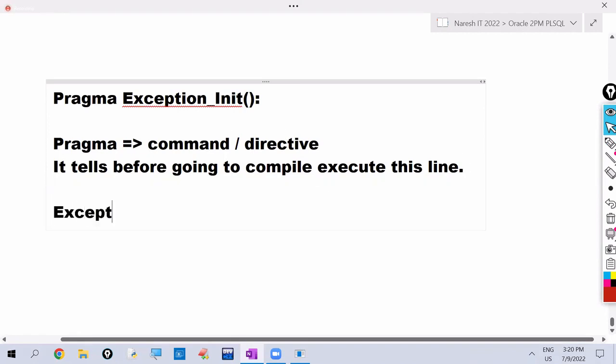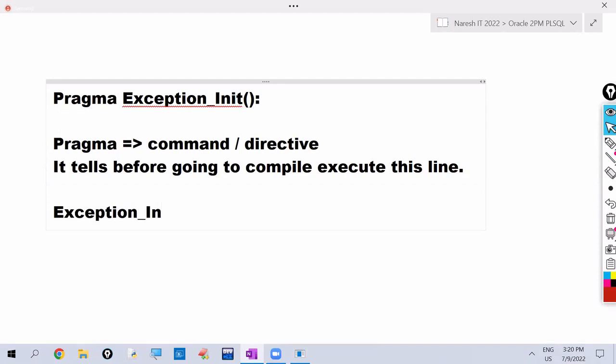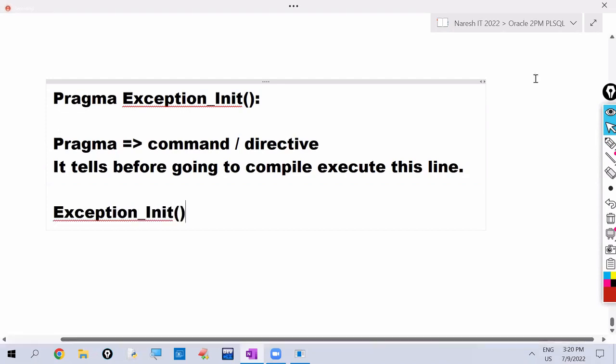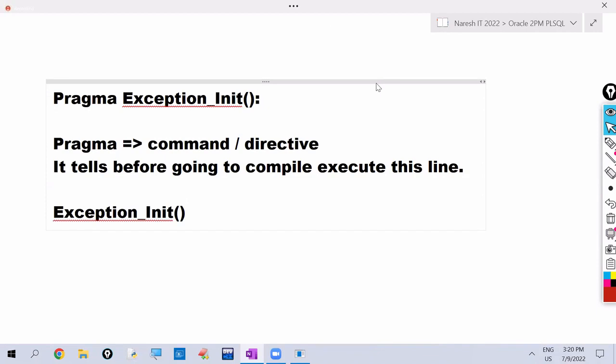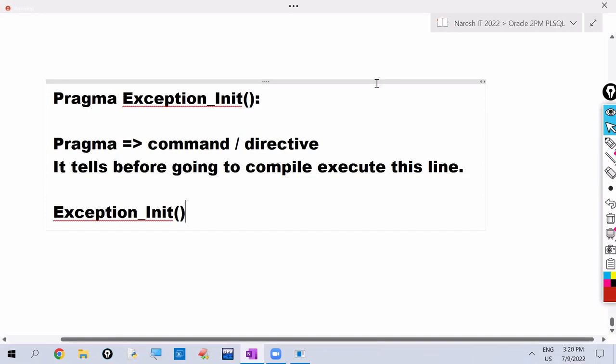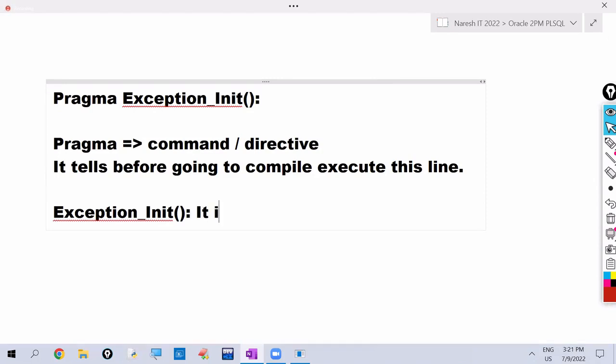What is this exception init, sir? Exception init is a function. It is a built-in function, just like the sqrt function is there, the lower function is there.